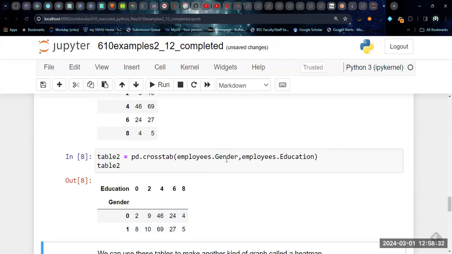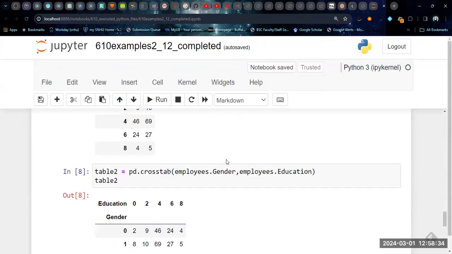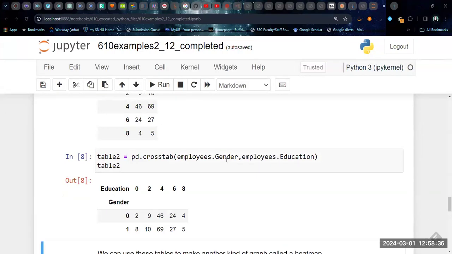So this is useful in terms of thinking about how the table is going to display, what do you want to be the rows and columns? If one of these has a lot of categories, it may be better to include them in either the row or the column, depending on the amount of space that you have. And by default, this is simply going to count the number of observations in each of the categories.